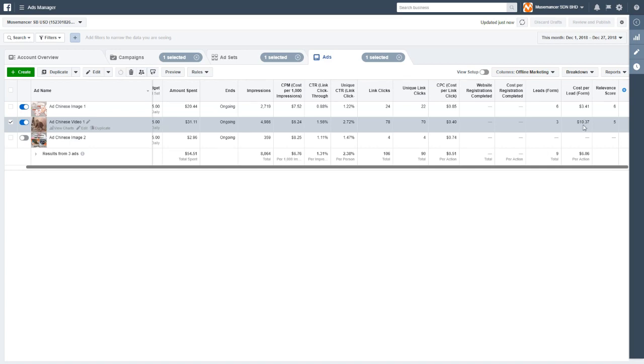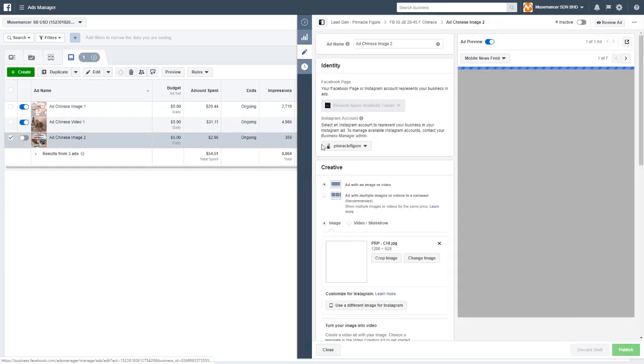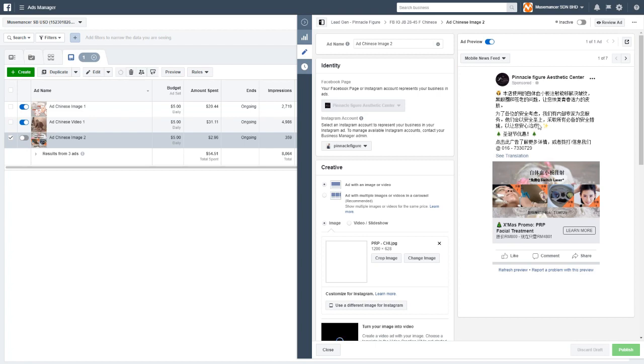Now, this could have been better, even though it's still profitable, because this aesthetic clinic is clearly selling a high ticket service where their clients would eventually enroll into a yearly or semi-annual package. We know that they're going to make money, but of course we were not satisfied with the results. We wanted it to be better, and then we started to introduce two more image ads. Take note that this was going to a Chinese speaking market, but the mindset remains the same. The way you write the ads, whether it's in English or another language, is still pretty much the same.